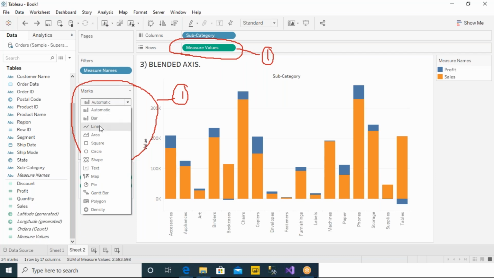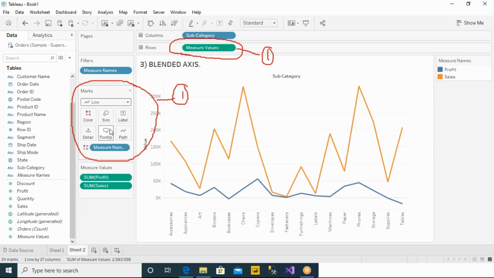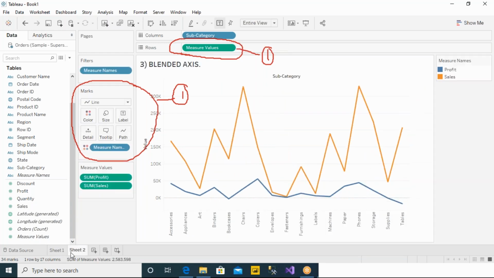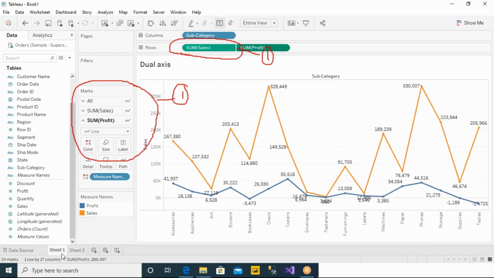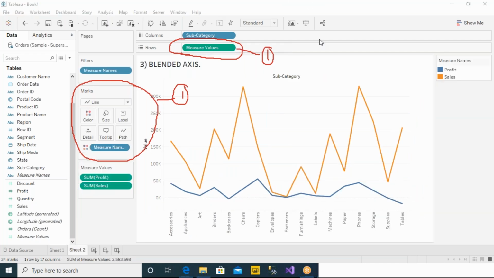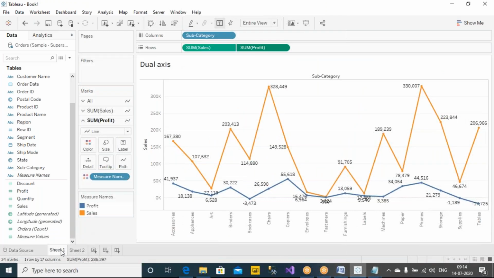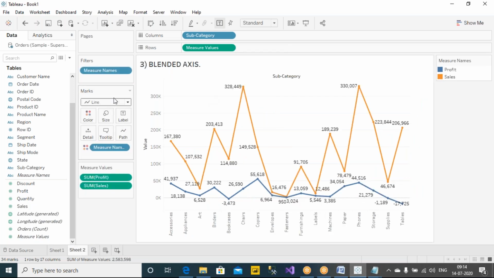So I want to change it to the lines. Can I change it? Yeah, definitely you can change that. Are both the same here? Both are the same. So what is the difference here? Let's have the label, and everything looks very similar. Number of marks cards are 3, you have 2 measures. Here number of marks card is 1. I have only 1 measure, but everything is the same. So there's no change here.